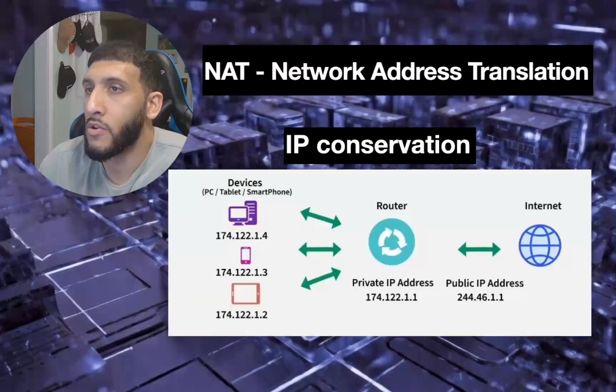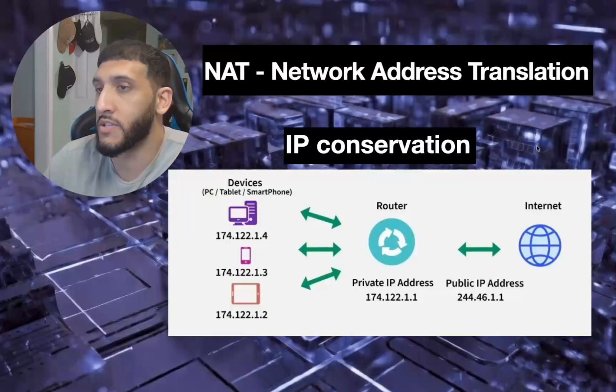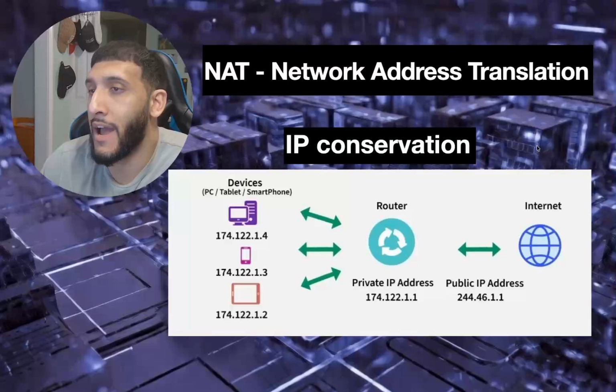And right here we have a little NAT diagram so you can understand better. We have our end devices here on the left in the 174.122 network. They hit the router at the default gateway where they still have the private IP address 174.122. Then with NAT, it's able to mask the IP and turn it into 244.4611, and then it hits the internet. And the main point of all this is for IP conservation, because especially before IPv6 was introduced, there were only so many IPs you could have, and this made sure the amount of IPs weren't being oversaturated.